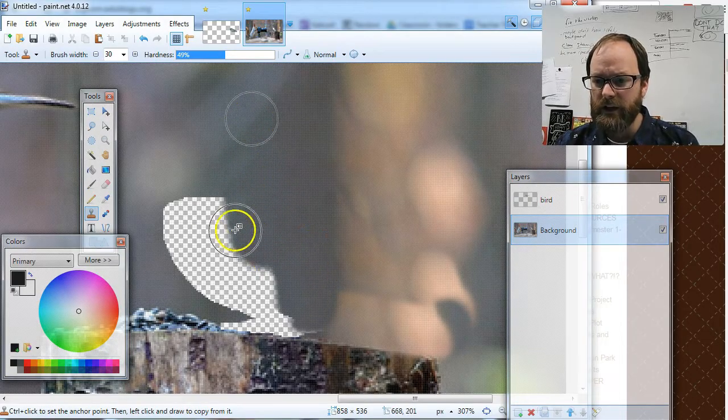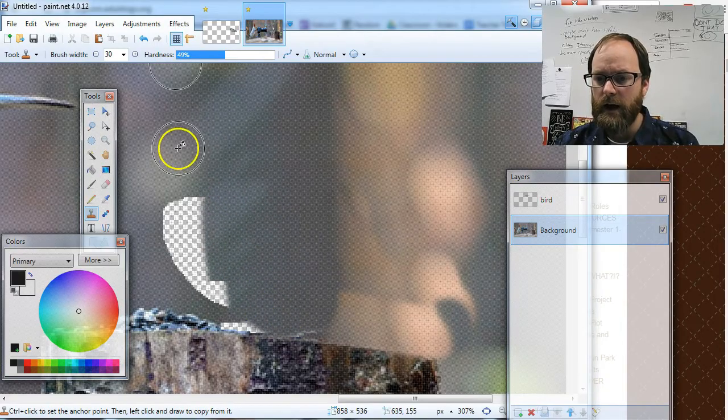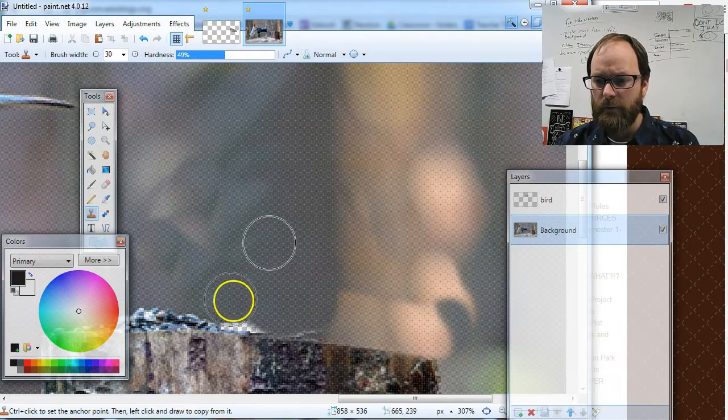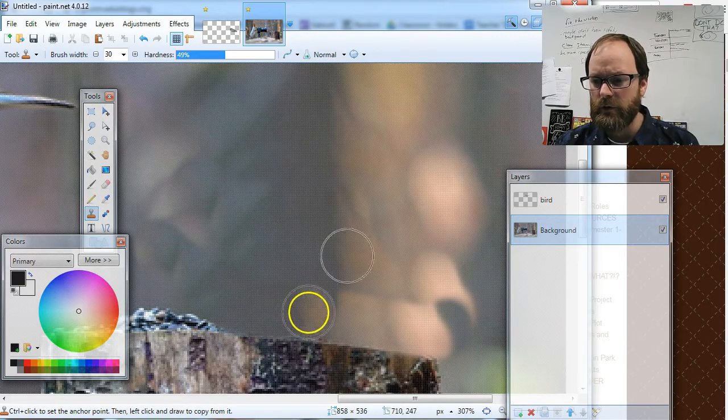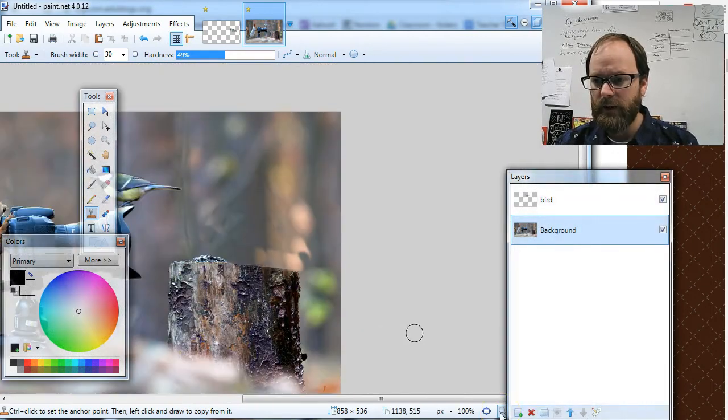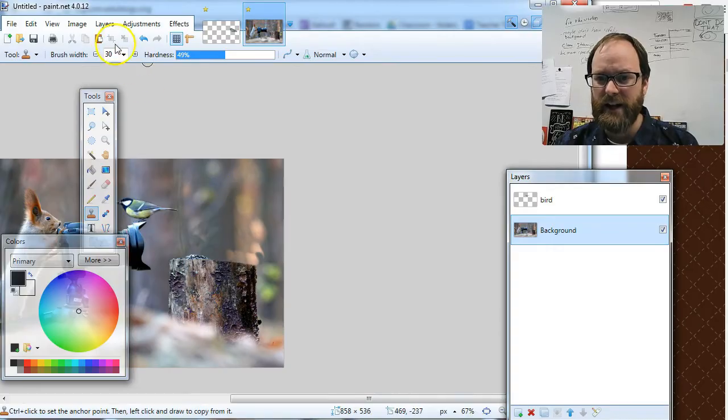And it copies only, so like if I copy down to the spot where there was no paint, it'll do that. And it'll copy anything, but I want to just kind of create this so it smooths that out. It smears that out. Now I'm going to zoom out and just see how that looks. Yeah, it looks okay. It's not great.